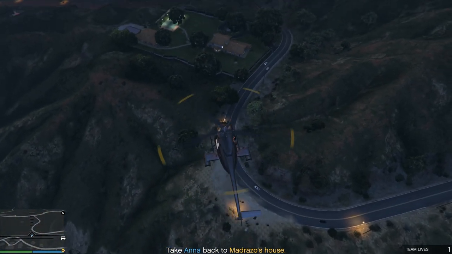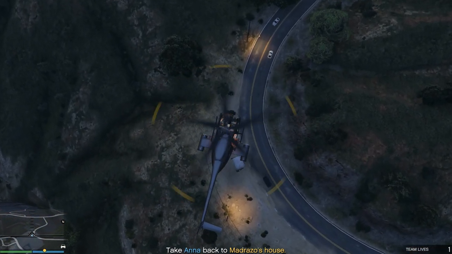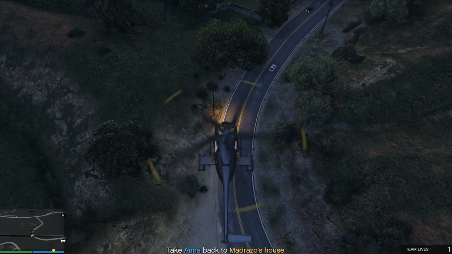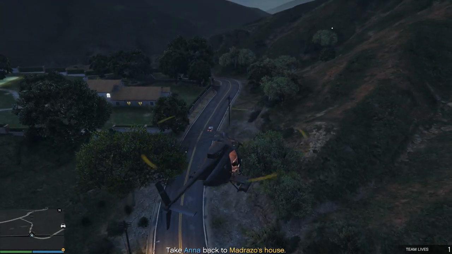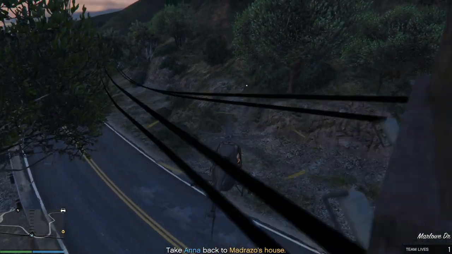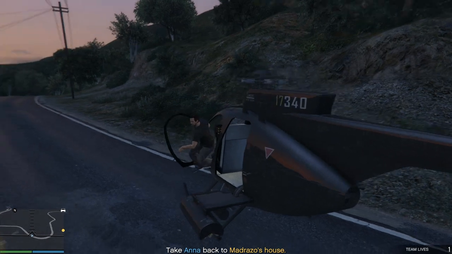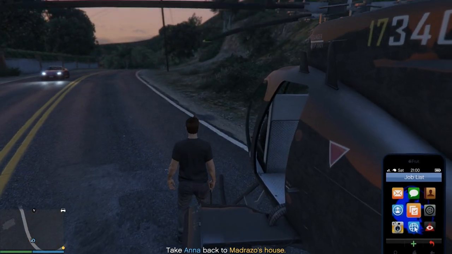We should bring up something stylish. Doesn't need to be stylish. We could, in theory, steal a car. Oh dear, here we go. You want to start getting close to the road. Oh, ow. Take her back to Madrazo's house.